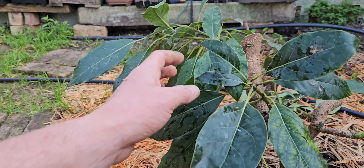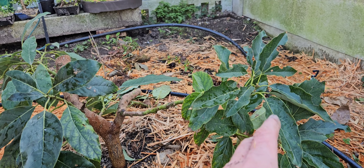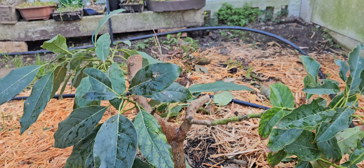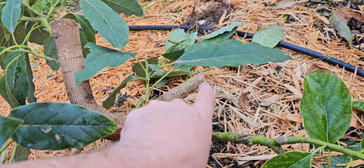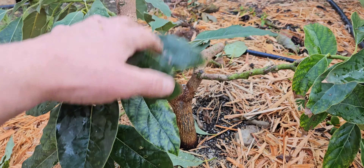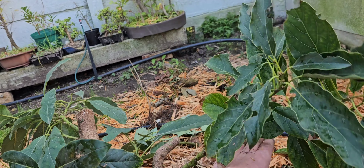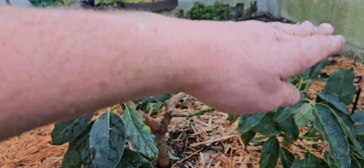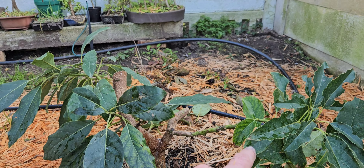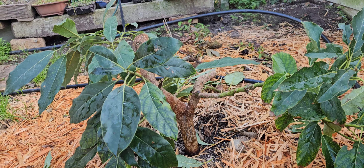I'm going to tie some nursery tape around here and slowly but surely pull this branch up so I sort of create — I've gone a little further down with these little branches, so I've still left myself the option to graft Lamb onto these branches if for some reason I change my mind. And there's another little branch making buds that would be potential grafting areas at a later stage. But for now I'll just pull this Pinkerton branch up with nursery tape and a stake to give it apical dominance, because this is a really aggressive rootstock so it'll always try and take over the graft.